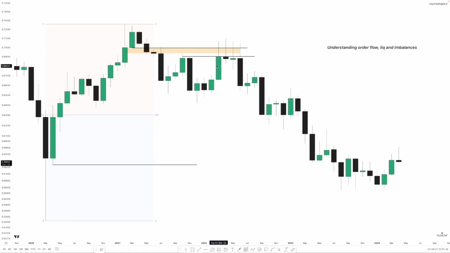This up close candle that was made and we had an inversion, this is what we will draw out, and this will become our order block. So as this is our order block and we have a fair value gap right here, no candle should close in 50% of this candle's body. If we draw out 50% from the body, you can see no candle traded into 50%. We had a wick inside and we traded away. So now this is a valid order block and the order flow is in fact bearish.